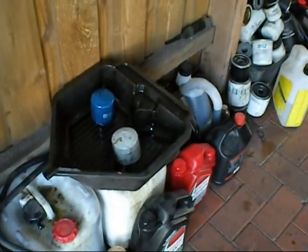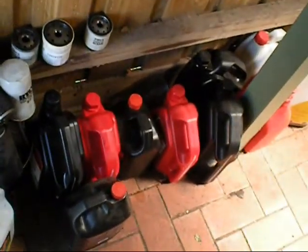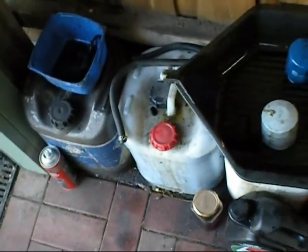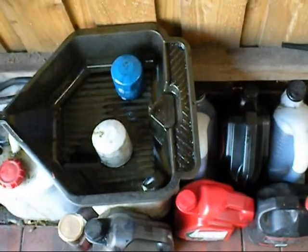Hello viewers, today I'm just going to clean up this and let it go a little far. There's only about 3 months worth of stuff here. All this is waste oil, and that's all good oil on that side of the oil filters. So I've got to get rid of these, and I've got to get rid of these. I dispose of it all properly, so I'll show you how I do that.